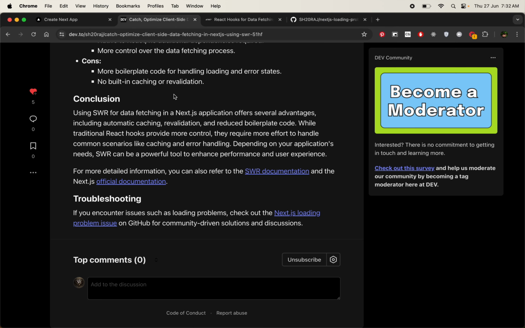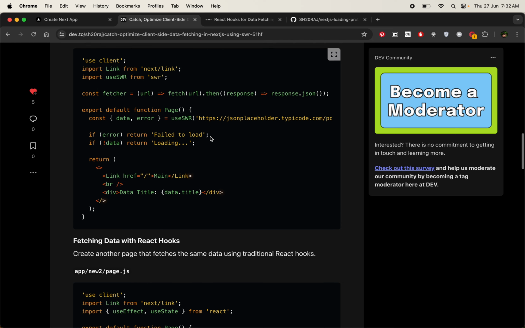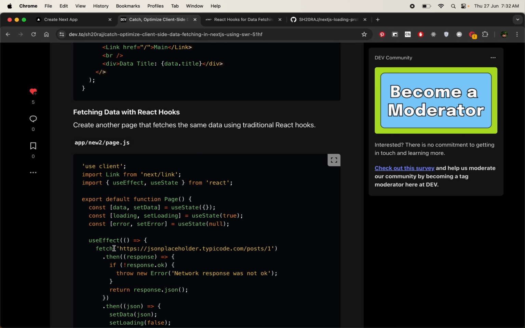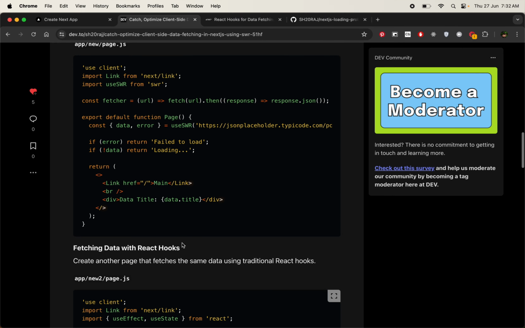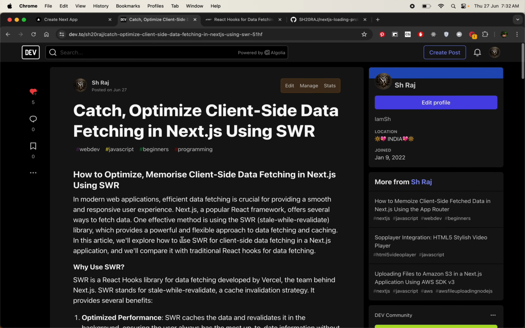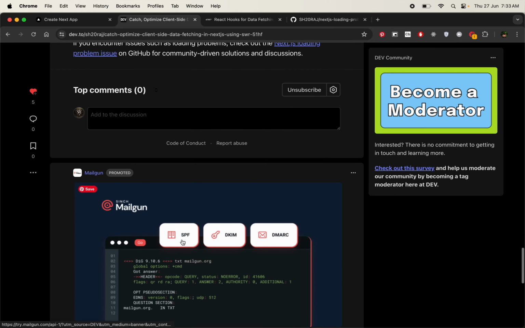You can see the code here, and this is the difference between using SWR and a normal fetch request using React hooks in a client component. Both will work on client components, and I'm making it for client components because server components are cached by default, so no problem about that.